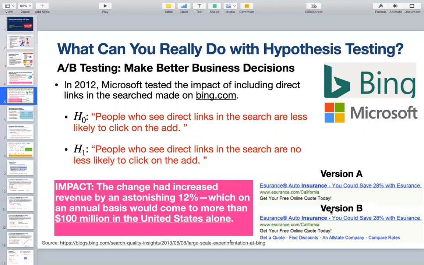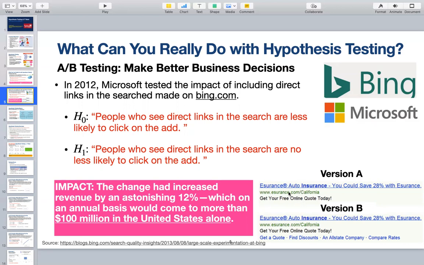And version B, with a tiny small improvement, what they did is they took the sublinks on their main websites and retrieved them on the main search screen as subdirectory links. Please note the difference here. Version A has no sublinks, but version B has several sublinks that usually appear on the main site. And what version B does here, it shortens the way to get a quote, find discounts, and look up the company specifics right on the search, which gives the user the ability to go directly deep down into the insurance company's website. Okay, and then what they did is they tested version A against version B.